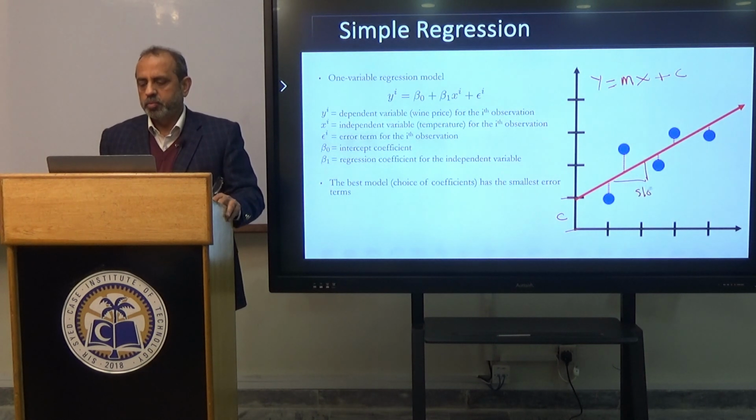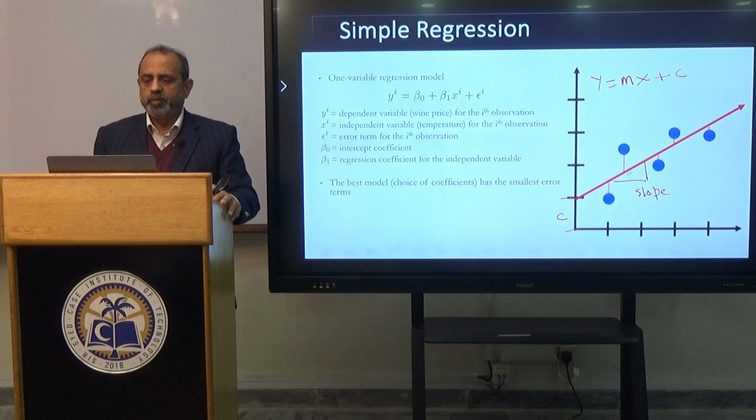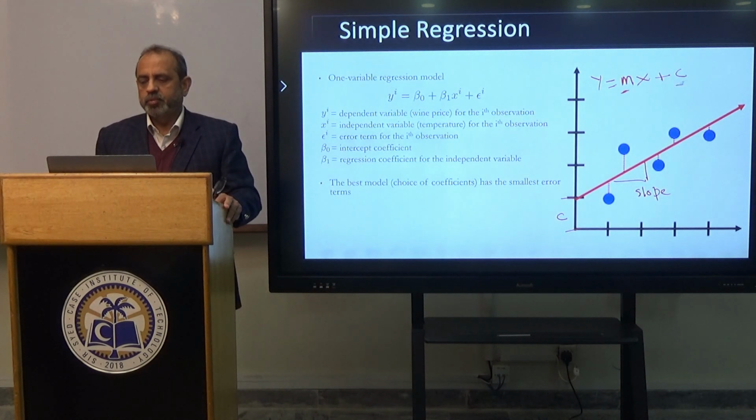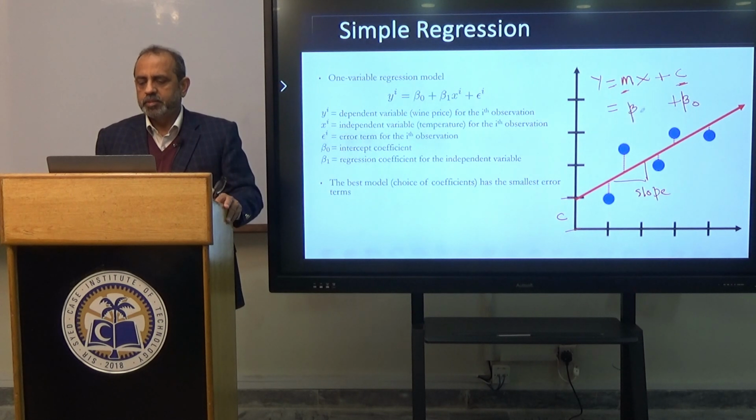So this is the slope of the line. There are two variables, two constants that you have to figure out. From a machine learning perspective, we call the y-intercept b naught and the slope b1. So these are the two parameters that you need to estimate, and given are the points xi, yi.